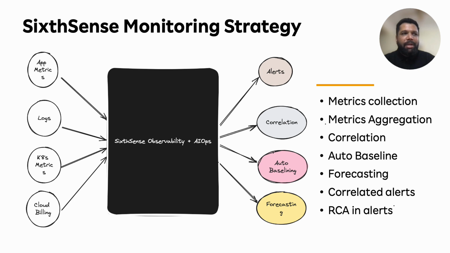And also, we do something called auto baselining. To further enhance our proactive approach, we employ auto baselining techniques to establish normal operating parameters of our system. By continuously analyzing historical data and trends, we can dynamically adjust our baselining thresholds to adapt to changing conditions. So with auto baselining, you don't have to set up alerts at each and every metric. Our auto baselining system can adapt and raise an anomaly or an alert based on the threshold.